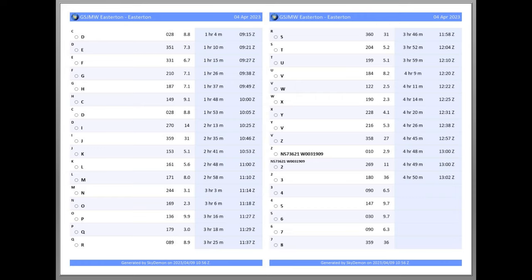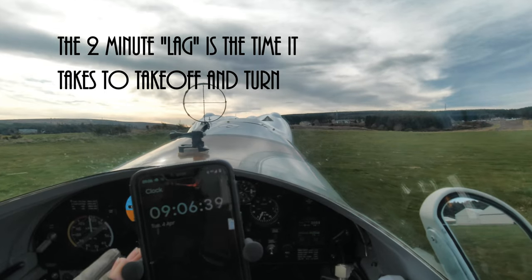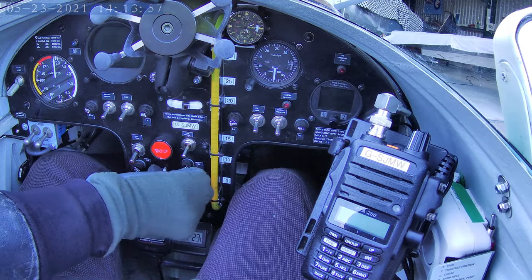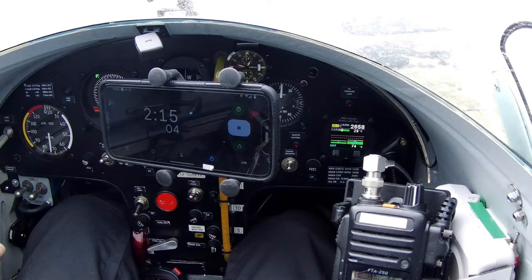For timekeeping, I have a timing target — a self-imposed nuisance factor that adds an extra dimension to the challenge. I've declared I'll reach the last waypoint on the route at exactly four hours and 50 minutes after takeoff. The most accurate watch I have is on my phone, but I'll need that for the SafeSky app. I also have a cockpit clock — a cheap battery-powered watch — synchronised to the phone's time, plus my wristwatch. I set all three up to the same time the night before. I can use the phone or a digital stopwatch for detailed leg timing.